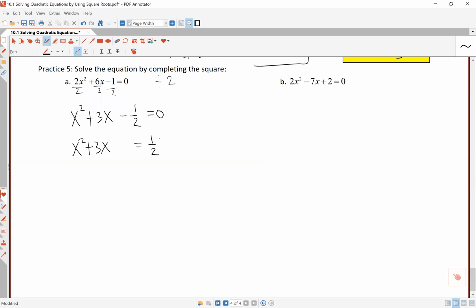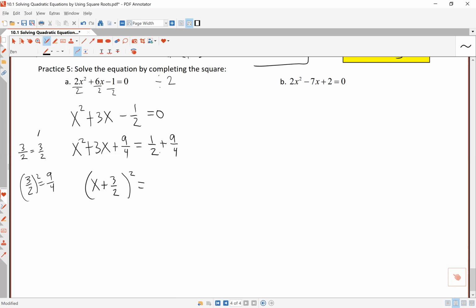Now we complete the square. Take the coefficient of x and divide by 2 and square that number. And that's the piece that we must add to make this a perfect square. What we do to the left, we also do to the right. The square that we made comes from the first step, x plus 3/2.